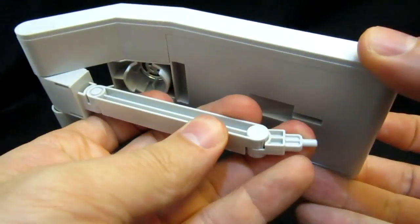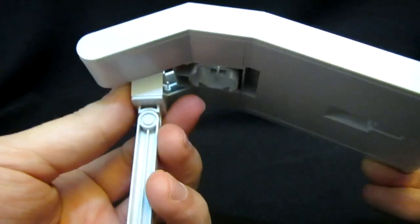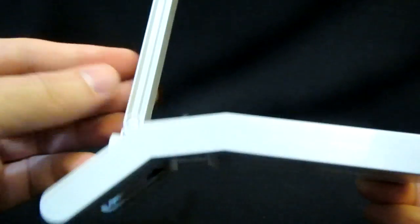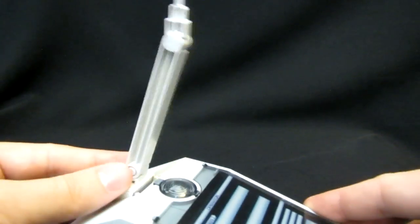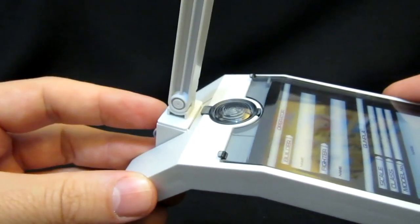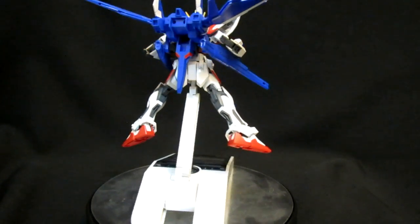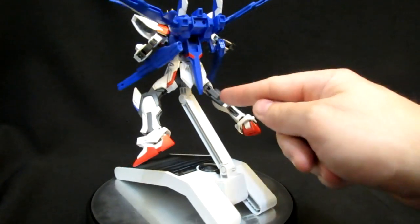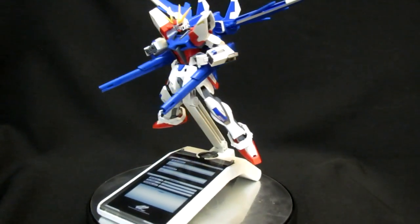Well, first of all, you've got a nice little click there as that can go in, and you can push this part up here, and once you've done that, you can slide this up, and then you're going to be able to get your Gunpla up in the air and adjust this as needed, and it looks like, yes, it's going to be locking in there. And you've got a few different positions that you can angle the arm at down there, and a multitude up here, although this one may give out. It just seems a little bit more. The bottom one seems very secure.